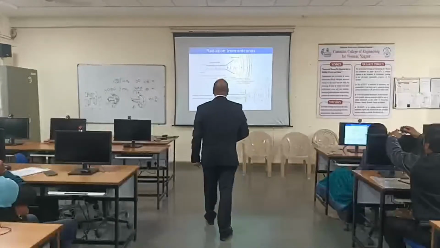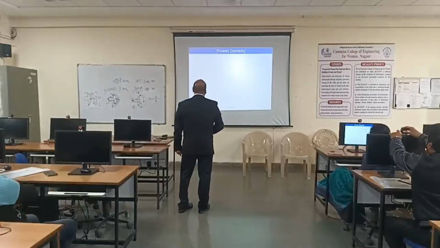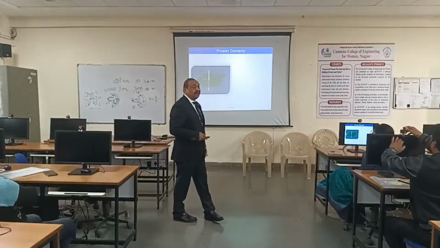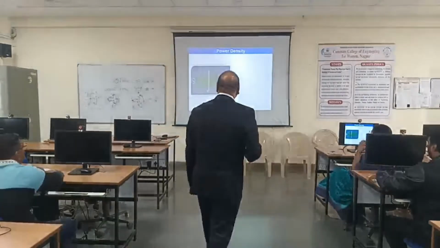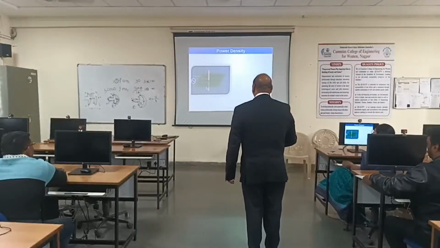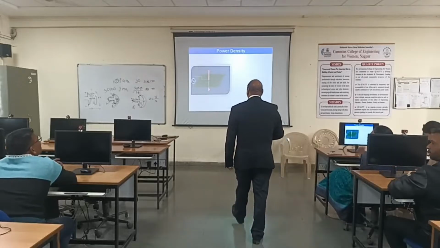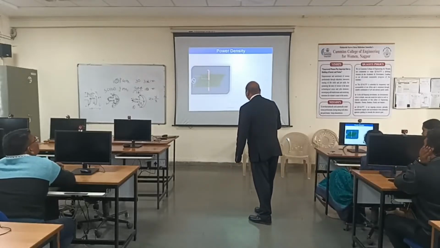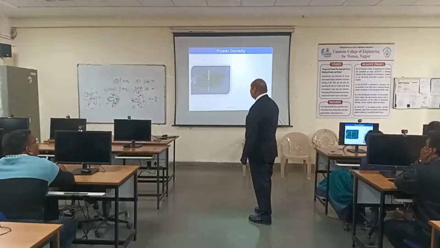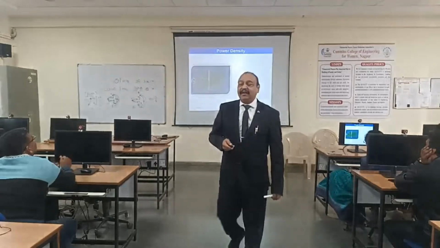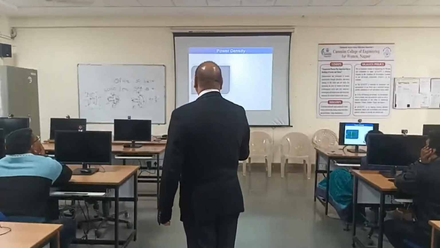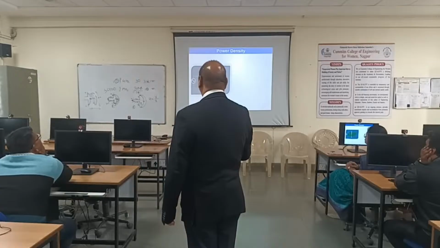Okay, next. All right. Next. Now we come to the power density. This is also a very important word in the case of antenna. So power density, if you see, this is an antenna. How is that wave radiated? It starts with this, goes here, comes back. Means it is maximum at the center and minimum along the axis, or we can say along the antenna axis. Where will the voltage be maximum? Perpendicular to this, minimum to be here.